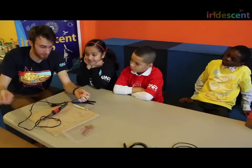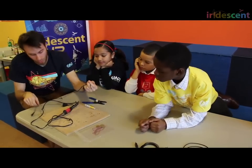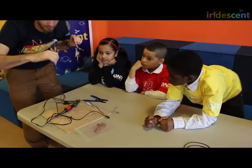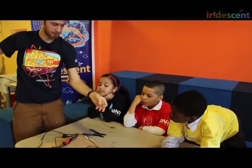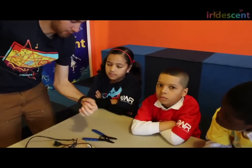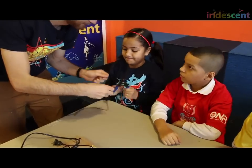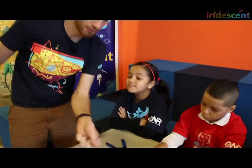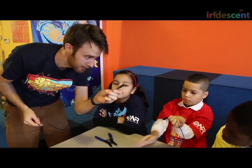So either you can take an old pair of headphones and cut the cord off. Or, if you happen to have a new pair of headphones, you can cut the cord off too. But if you can get a connector like this, which has two ends sticking out, and it's just a wire, you can cut that in half. Now I've got two wires with one end looking like that and the other end looking like a headphone jack.